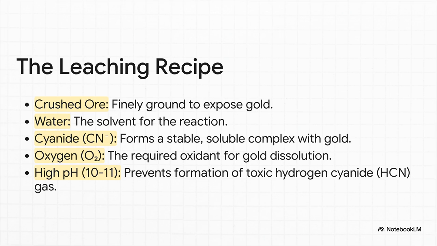And the recipe for this magic potion is surprisingly simple. On the surface, you've got your powdered ore, you've got water, and you've got cyanide. But there are two secret ingredients you absolutely cannot forget. First is oxygen. Without it, the whole reaction just doesn't happen. And second is a high pH.